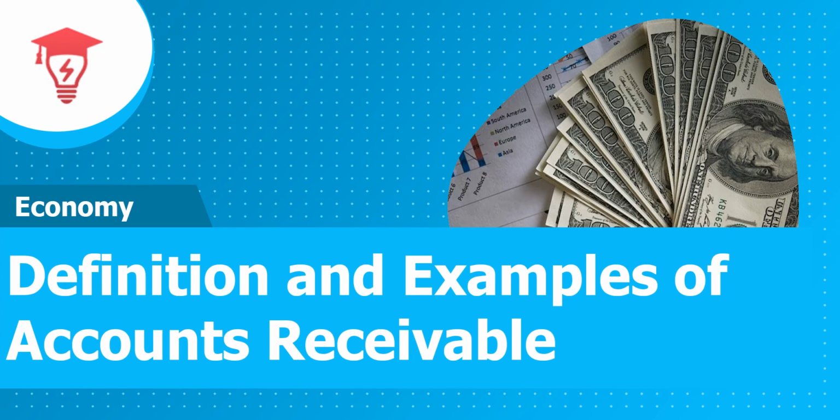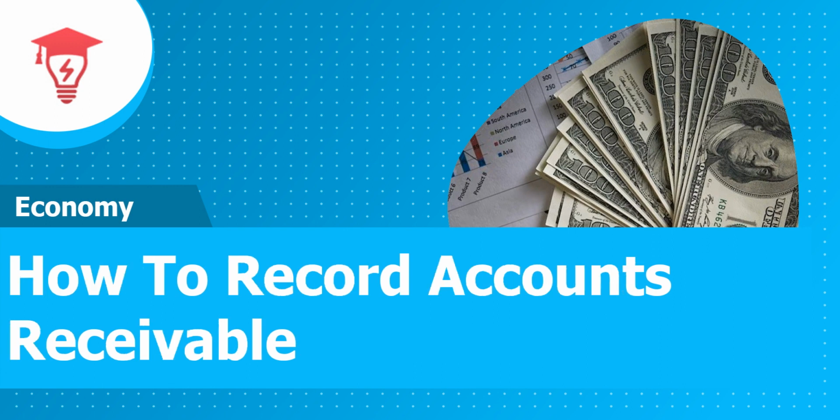Acronym: AR. For example, say a plumber is called to repair a busted pipe at a client's house. Once the plumber completes the job, they give the invoice of $538 to the customer for the completed job. That customer's bill of $538 will be recorded by the plumber as accounts receivable while they wait for the customer to pay the invoice. How to record accounts receivable?